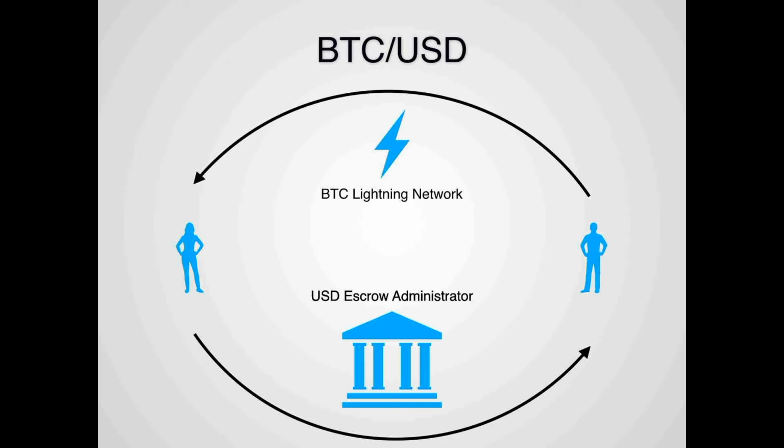And so if you have this escrow that looks like a Lightning HTLC for USD that's administered by some trusted third party, and you have an HTLC on Lightning, you can have a single transaction where you exchange Bitcoin for USD without increasing the trust assumptions of each system. Each system is using the security and trust assumptions that are already built in to have a single transaction where two parties can exchange Bitcoin and USD, pretty much instantly.